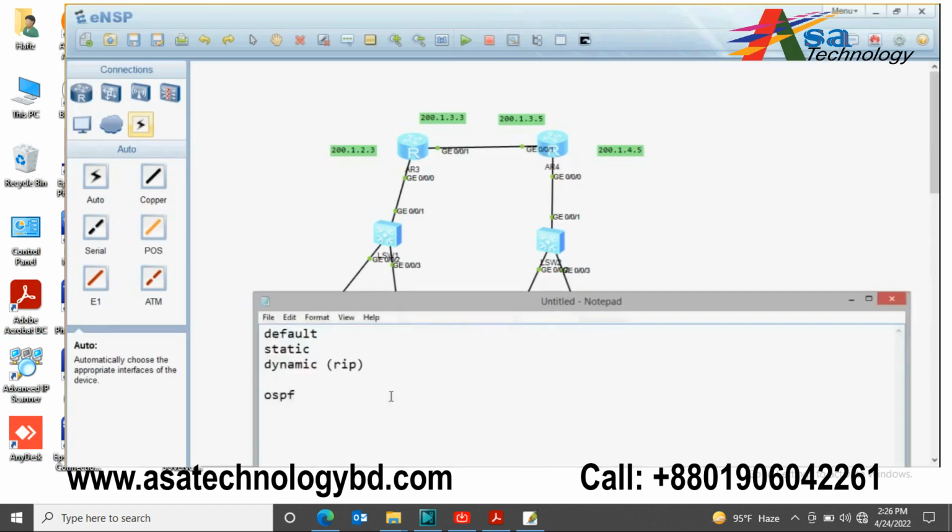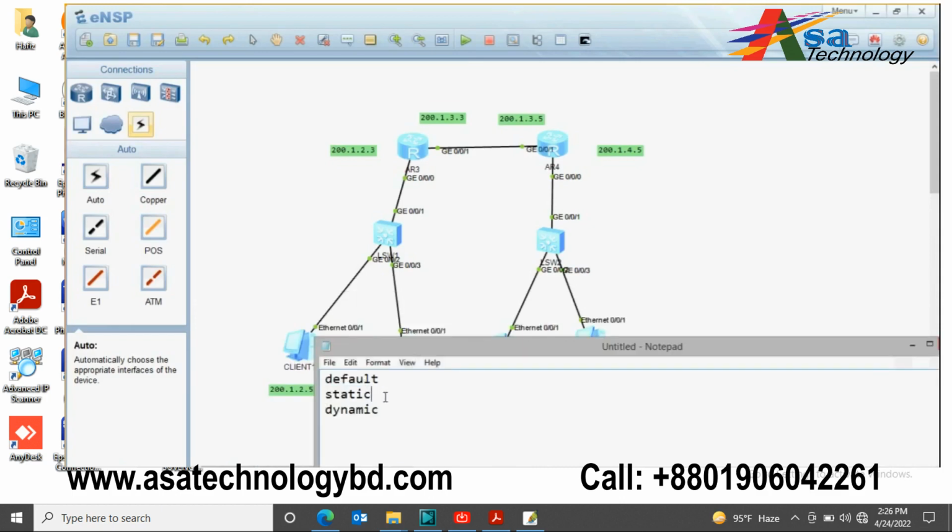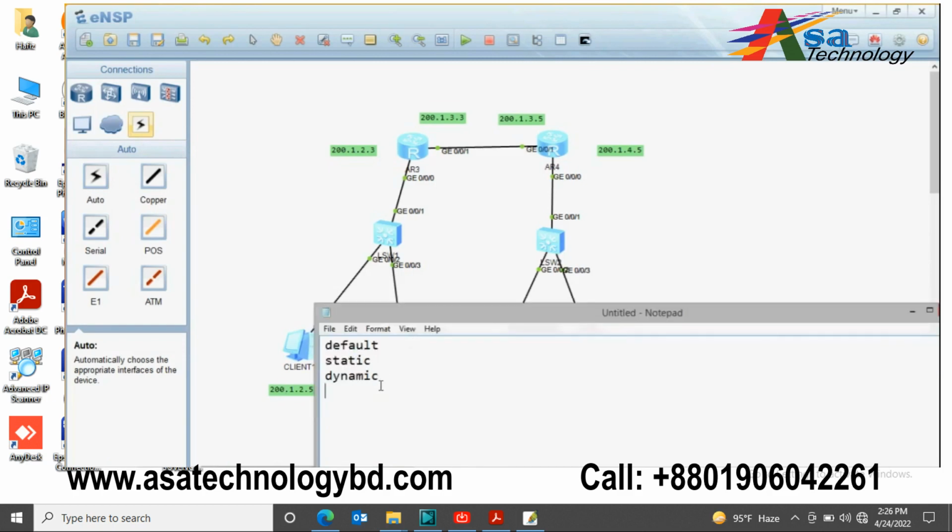When we talk about routing, we have a few types of routing that can be done. We have default routing, static routing, and dynamic routing. There may be some other kinds as well, but these are the common ones. In this video I'll be showing you how to do static routing, since it is quite common. And if there's time, I will also do dynamic routing, namely RIP, Routing Information Protocol. Of course there are others like OSPF and so on, which I may cover if I have time. So let's get started.